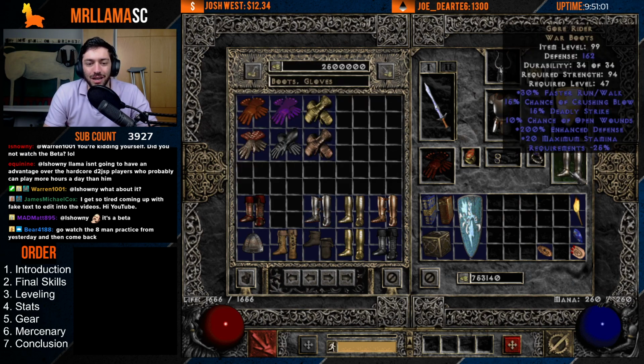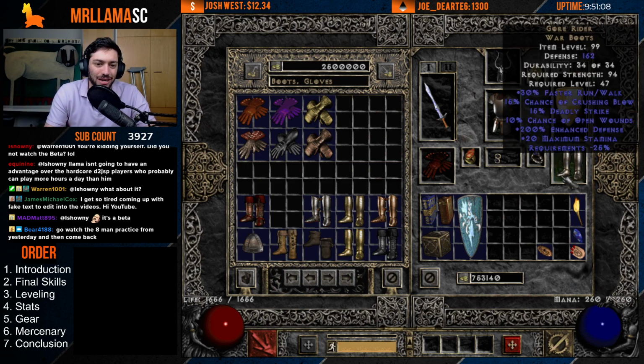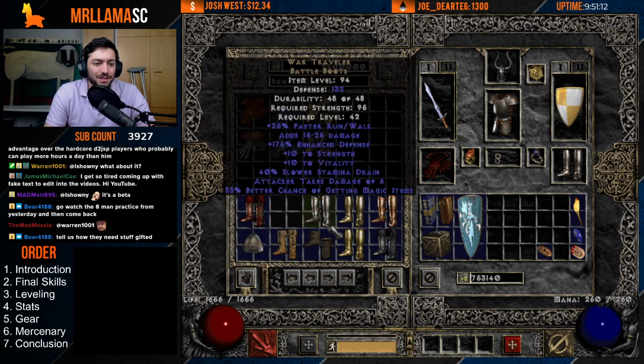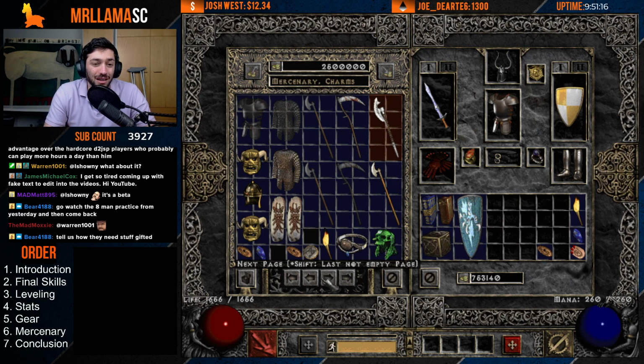But you can also get Gore Riders. You can get Goblin Toes. Those can be good to add that crushing blow, add that deadly strike, add that open wounds to the character and to your physical stuff. So it just kind of depends a little bit on what you need right there to really be solid overall.